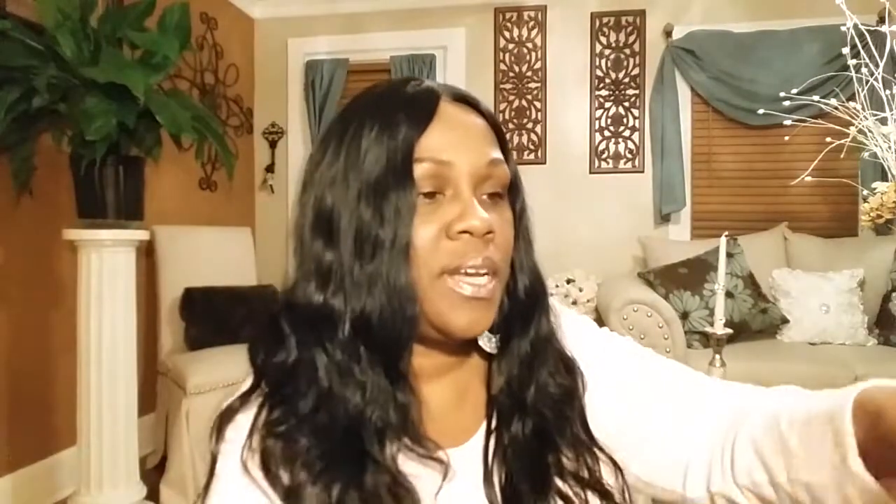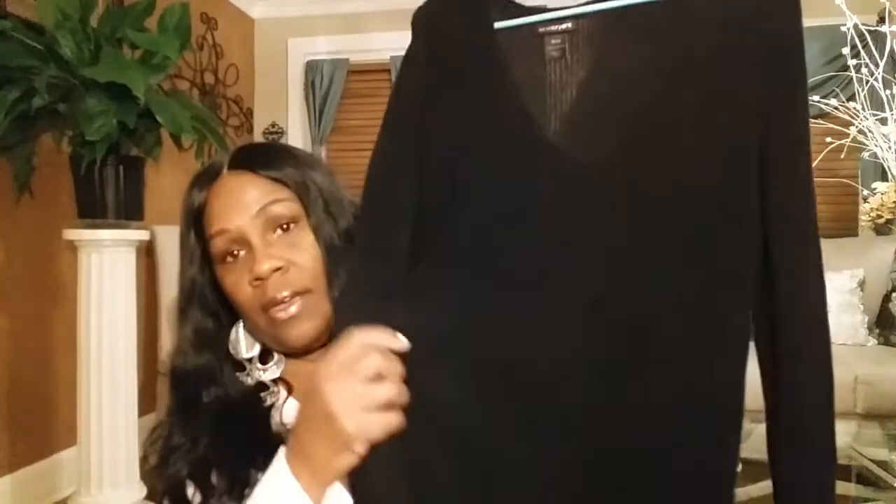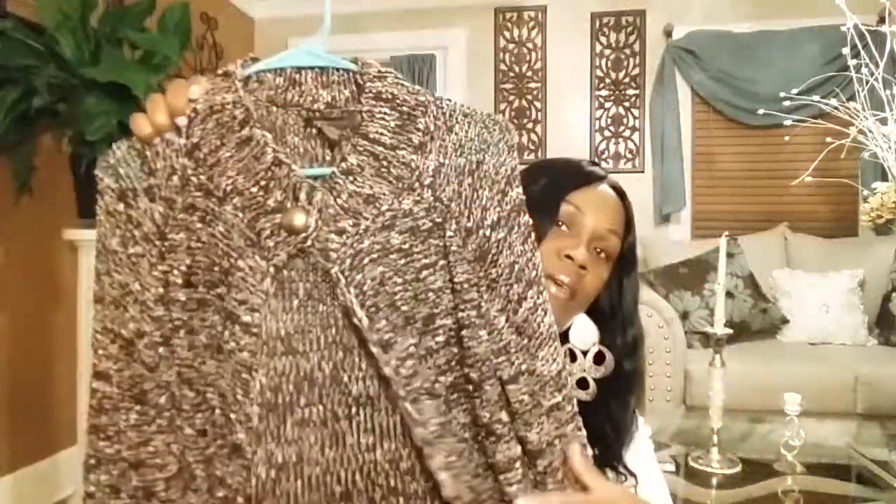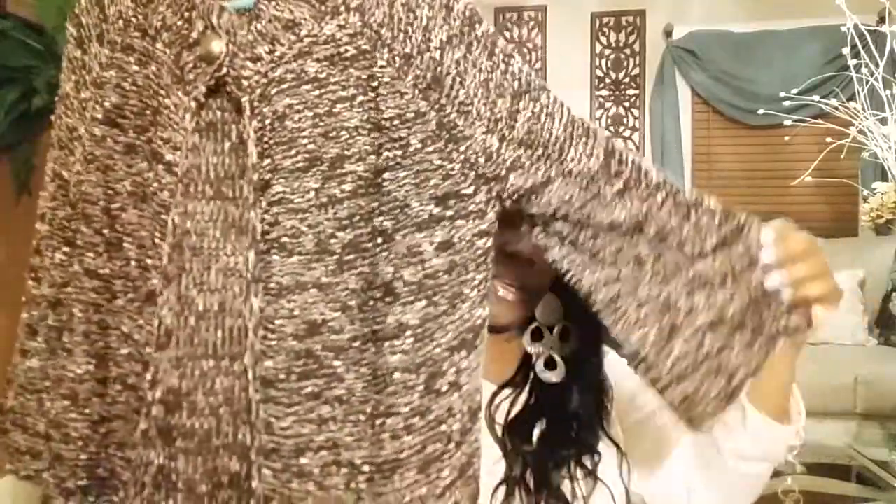So then I went on to the clothes section. These have already been washed, and a couple are still a little wet because I decided to do this video right away. When I shop for clothes at Goodwill, I don't really like buying lower-end stuff — if I'm buying used, I'm going to buy good used stuff. I found this Lane Bryant sweater; it's a little oversized but I like oversized. It was $3.99 — just a plain black sweater. And then I found this cute little open sweater with nice little flare arms, perfect for church.